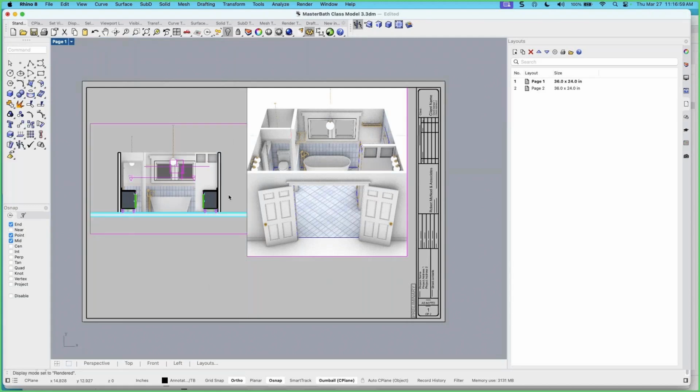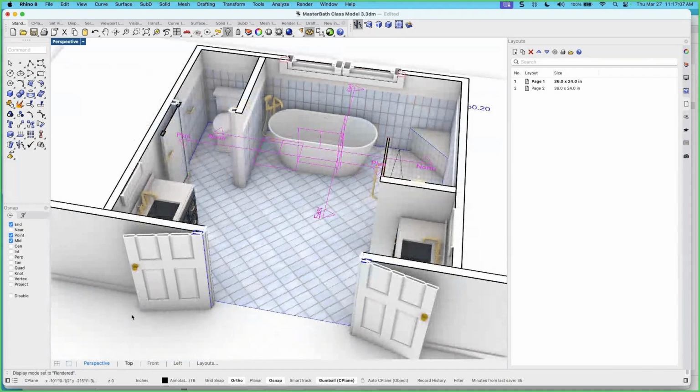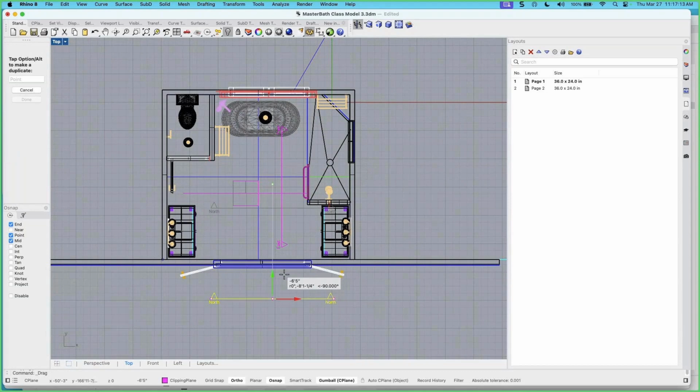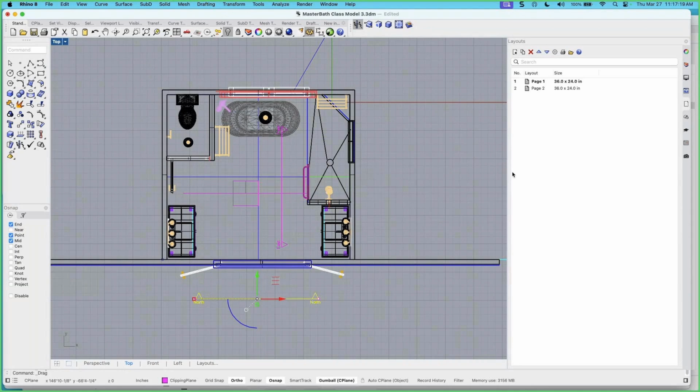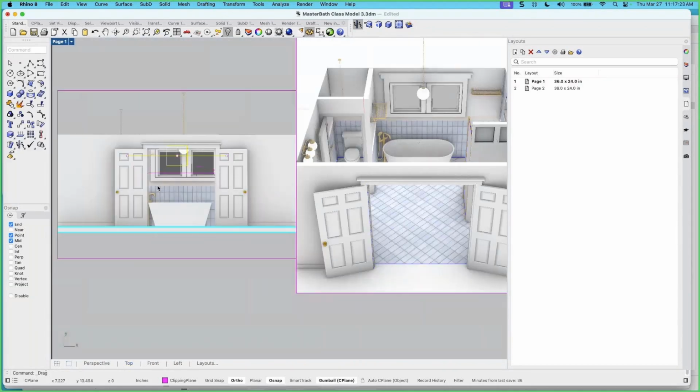Okay, and if we go over here to perspective or even top view, if we take this construction plane and move it out here, let's take a look at our view on our layout. Yep, you could see how it updated.